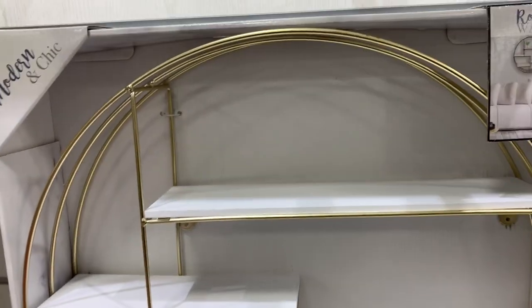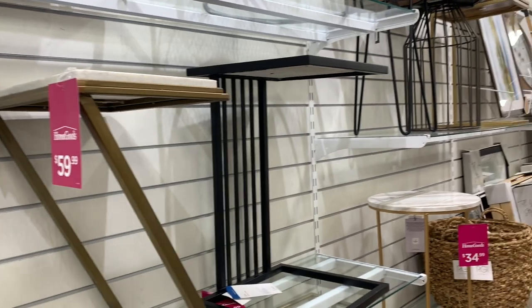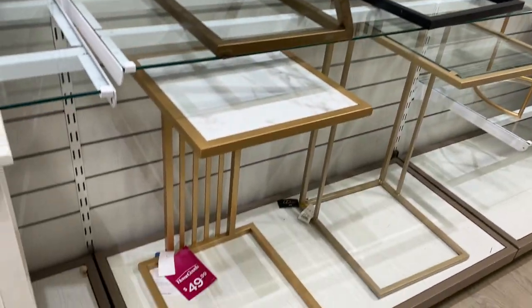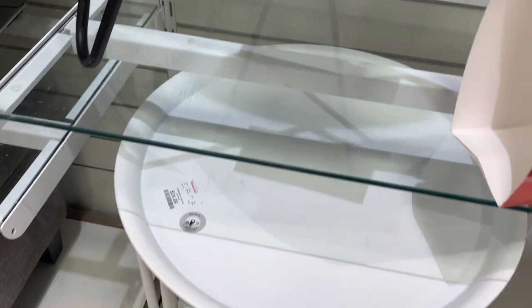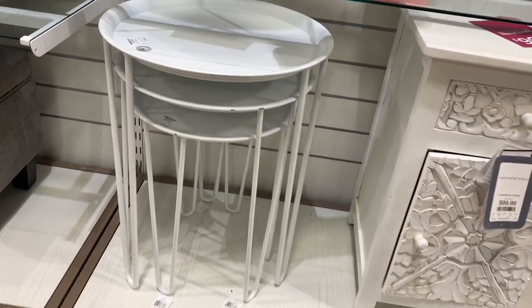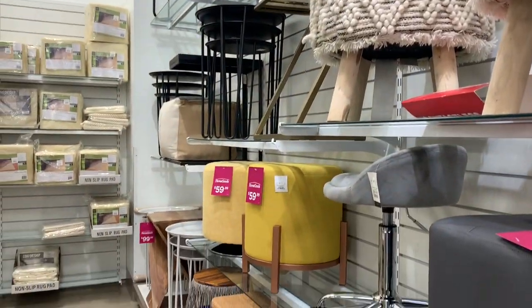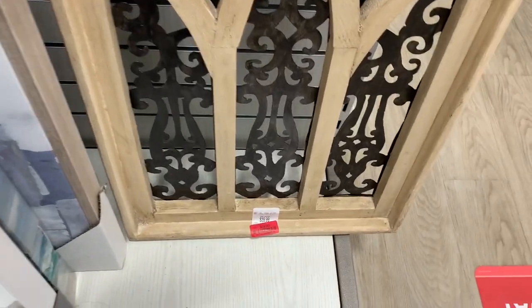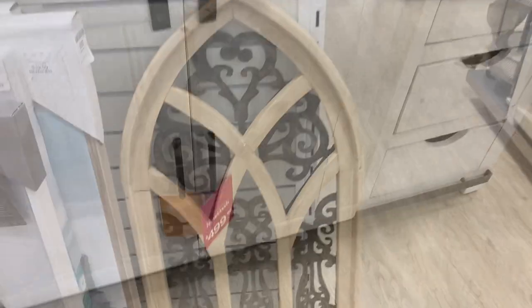I'm showing some different furniture pieces here. We've gone to about three different furniture stores looking for couches — we're going to update the couch in our current living room, and in our addition where our master is, we're going to have a sitting room, kind of more like a den, so we're looking for a couch there as well. I thought this was a really cute item you could put on your wall.